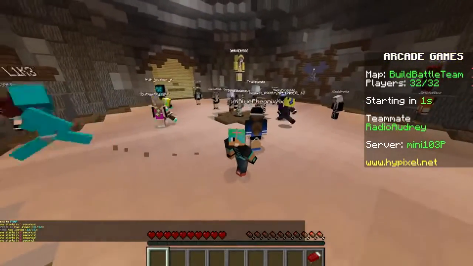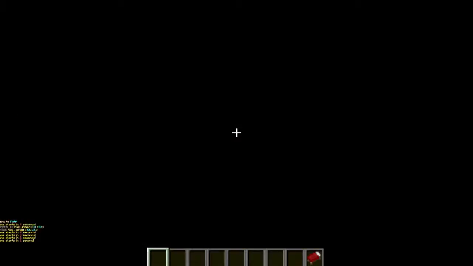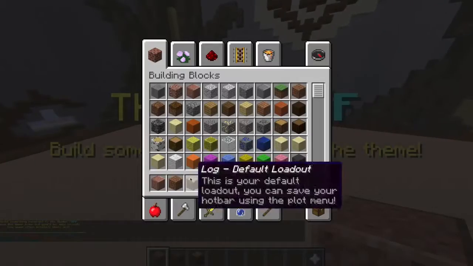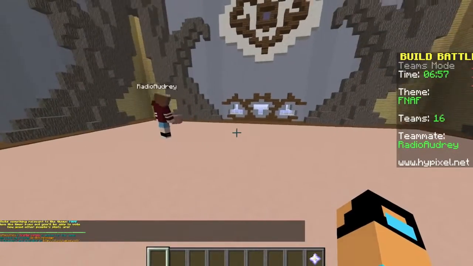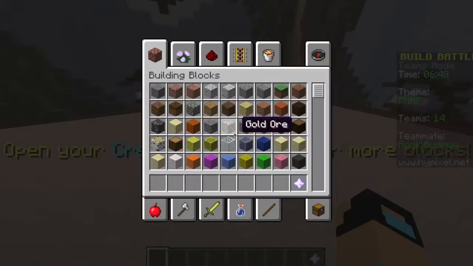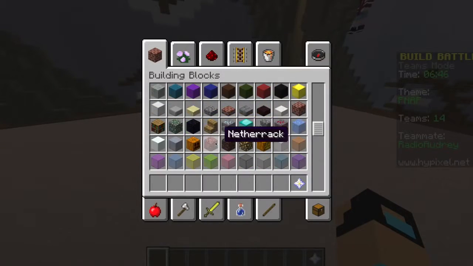I'm here with Audrey. We're doing Team Build Battle. Woo! Woohoo! FNAF! We're doing FNAF, because I couldn't fit the whole word in there. Five Nights at Freddy's! Yeah, okay.